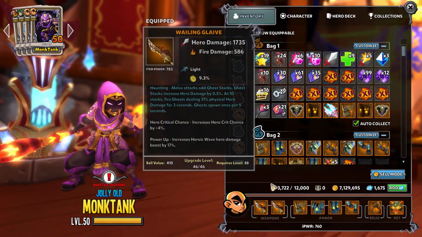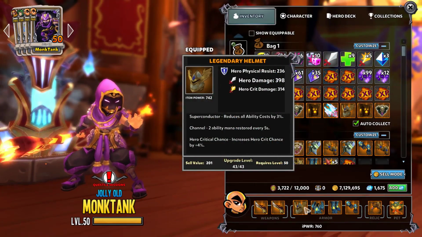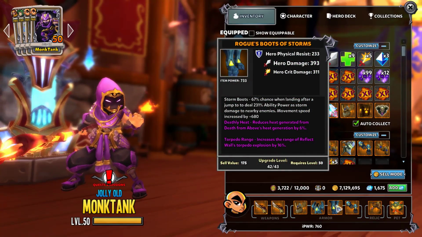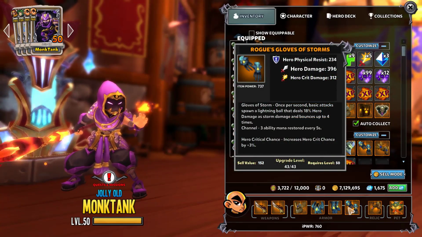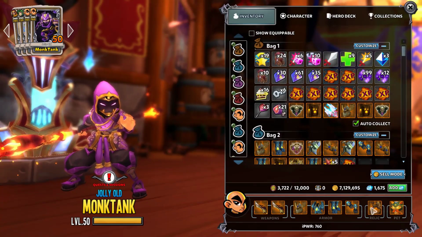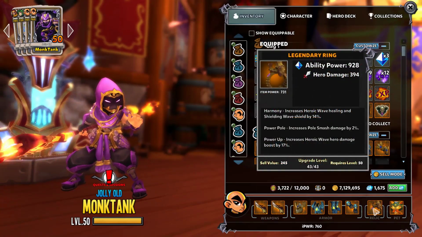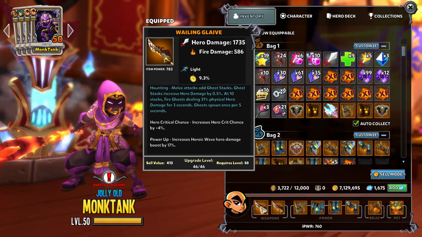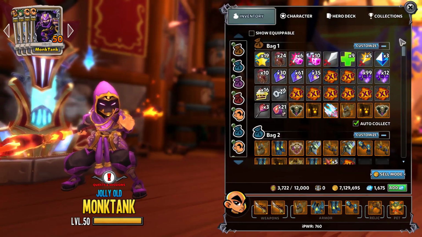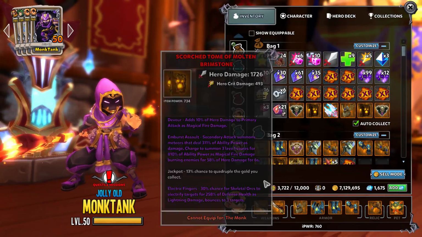Now, as far as everything else down the line, you want hero damage, hero crit on every piece that you have. So I tried to go ahead and do that. I don't have any spectacular pieces. You see I got mixed in Storm Boots there. Hero damage, hero crit. And with the exception of that, you also want the power up passive on your ring and on your weapon. These do stack, as when you just use one and then you use two, you notice a significant difference in DPS.